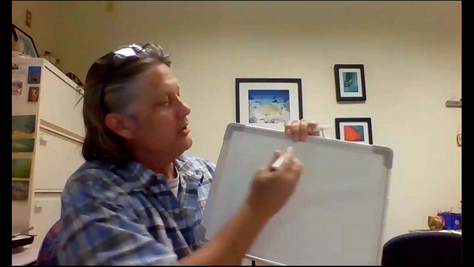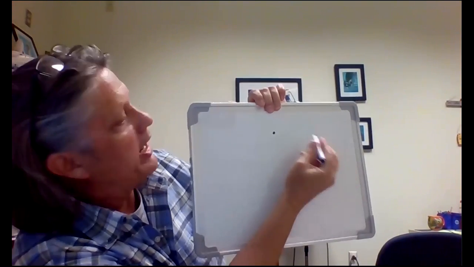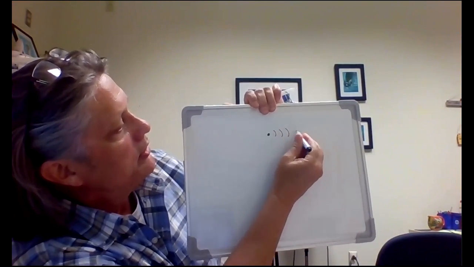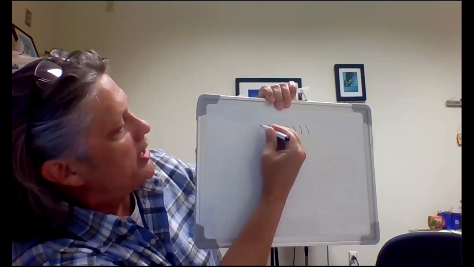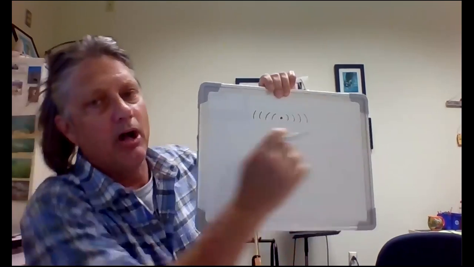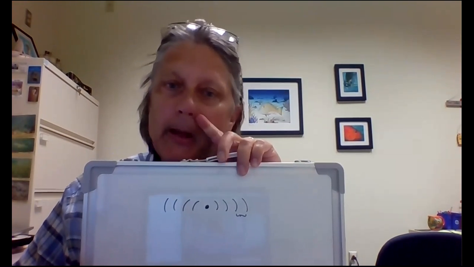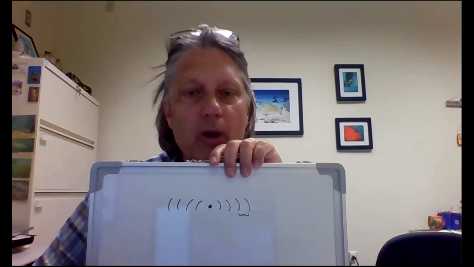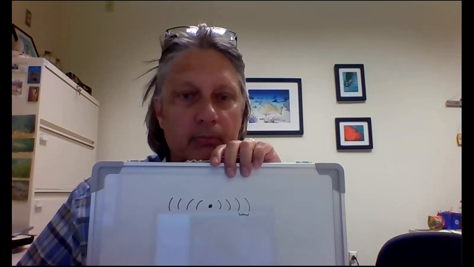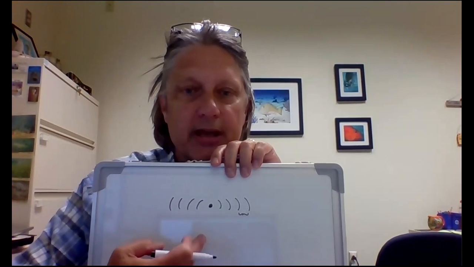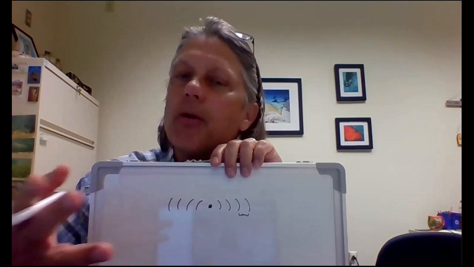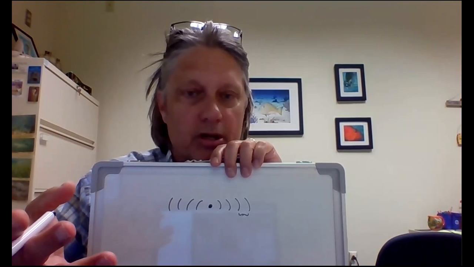Yep. Okay, so here you have an object and it's emitting light. And this light could be in all directions. So there's your star, it's emitting light. The wavelength is the distance between two waves. And the frequency is how many waves pass by every second. So you have wavelength and frequency. Let's just say that's 4 waves per second. It's incredibly low frequency, but it's just for demonstration. It's 4 waves per second, and there's your wavelength.